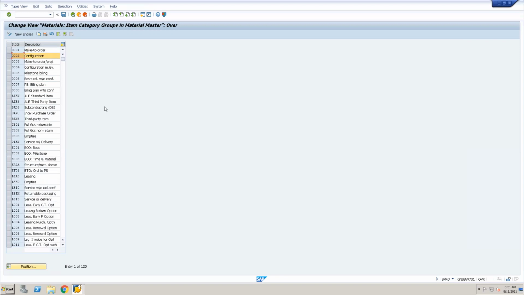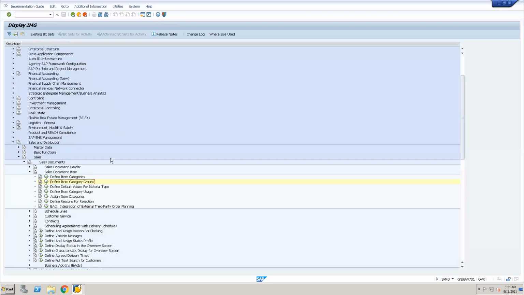We can keep it as a configuration one, just like we define by copying it. But in most cases there is no need to go for a custom one because the SAP provided ones work fine. In some cases, if needed, you can go ahead and create the item category group. But what is the importance of that item category group? That I will tell you.